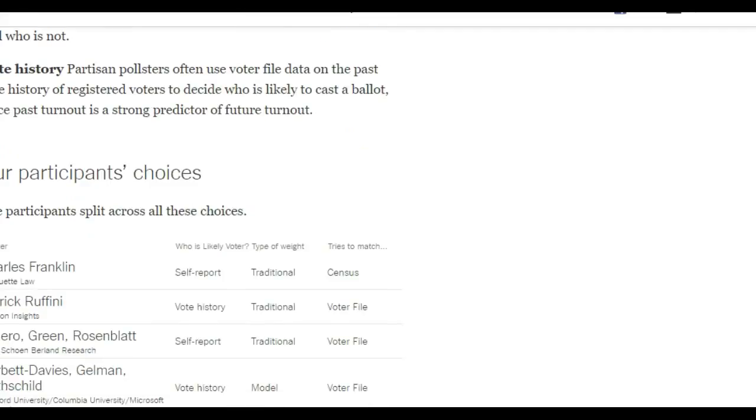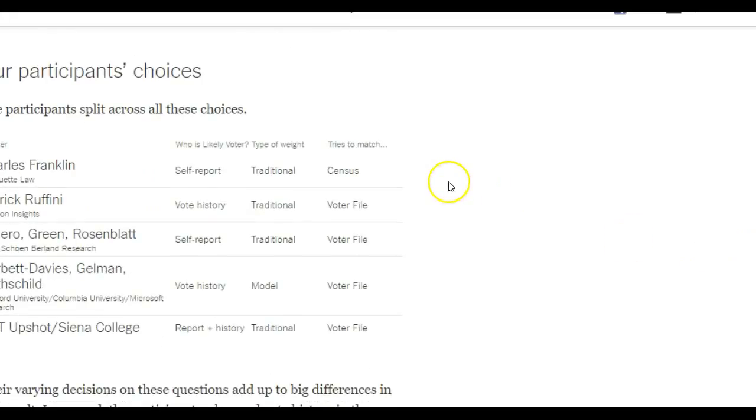Another issue is trying to reflect the data based on who's likely to vote. So you'll see some polls that will be published that will say, this is a poll of likely voters, or this is a poll of registered voters. Those are very different kinds of polls. And so if you're going to say that this is a poll of likely voters, which is a much better way of gauging who's actually going to win the election, you have to figure out how to determine if they're likely voters or not.